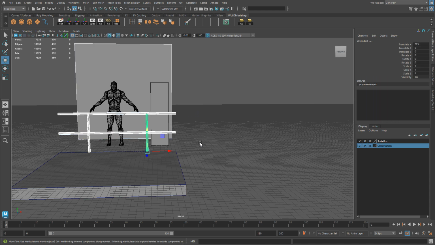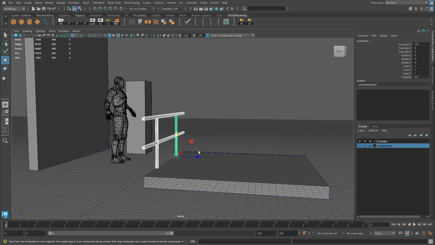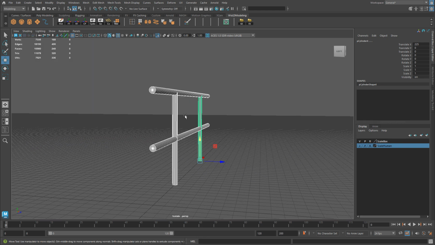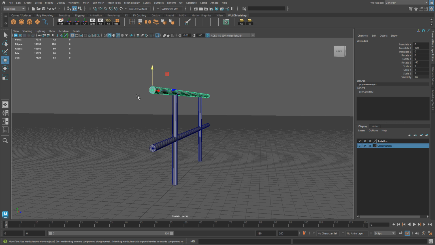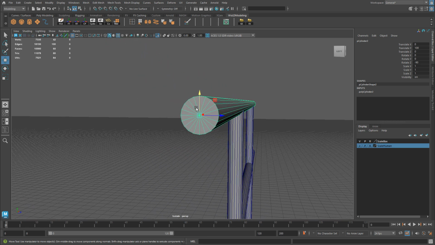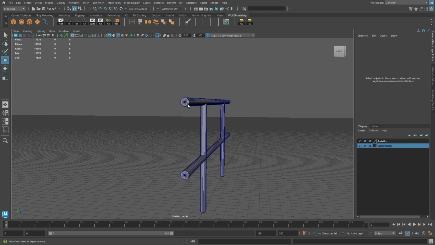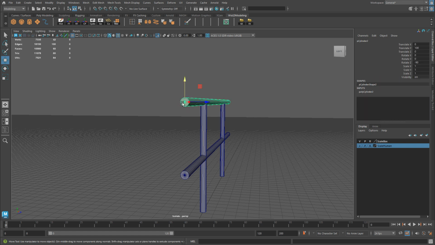I'm gonna select everything, Control 1 to isolate select, just so we only get to see whatever we are working with. And I need to delete the faces that are not going to be seen by the player. So these right here on the end corners, if you need them for any reason and you're going to leave your geometry exposed to the player or to the camera, then you may want to leave these faces. I do not, so I'm going to delete them. And I'm going to do this for all of these cylinders.